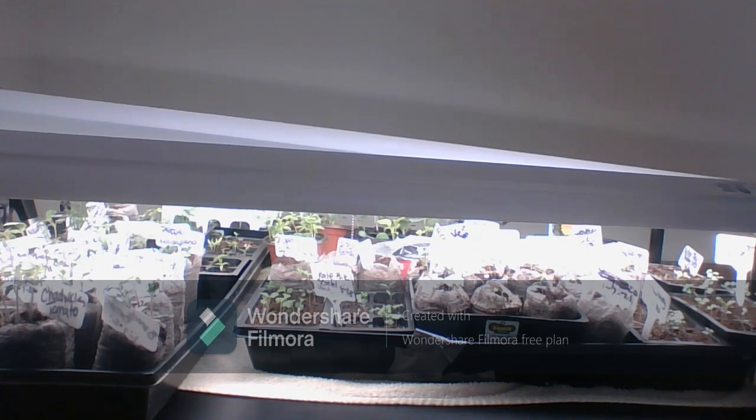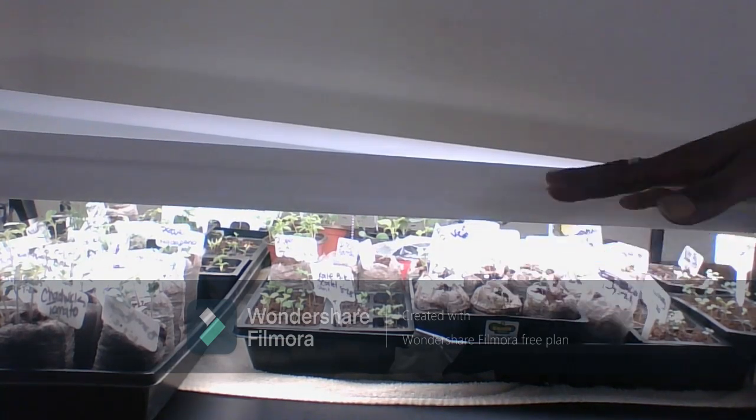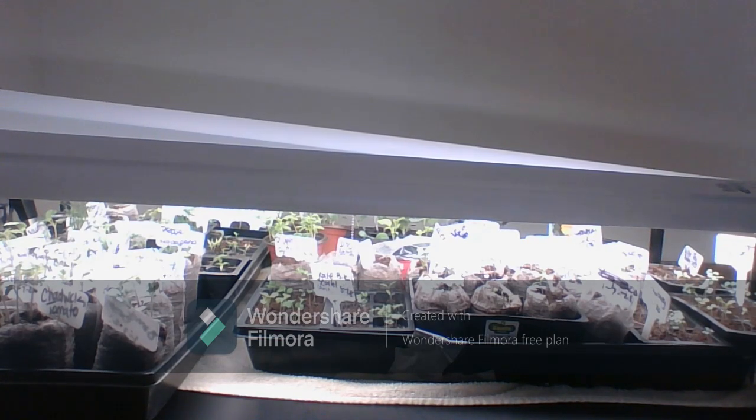So first of all, when starting your seedlings indoors, you guys, if you're going to spend money on anything, get you a grow light. Get you a grow light or a shop light. A full LED spectrum light. Whatever light you can get that has the appropriate brightness that makes the plants think it's the sun, that's what you need to get, you guys. And what you want to look for when you're getting your grow lights, you want the lumens to be between 2,000 and 3,000. Now, what lumens means is the intensity and the brightness of the light, like the sun, the bright morning sun. That's all lumens means, the intensity and brightness of the lights.